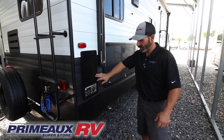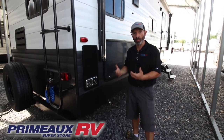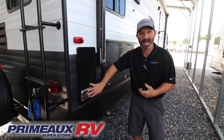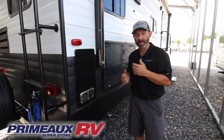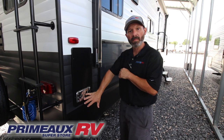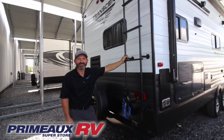Right next to the outdoor kitchen, this is where you're gonna find the exhaust for your heater. So in the wintertime when you're running your propane heater, make sure you don't put anything in front of this. This is gonna get really hot, so it will melt it. Another important thing I see a lot of times is the kids like to come in front of it and warm up. Just remember, this is carbon monoxide, so it is bad for them to breathe.